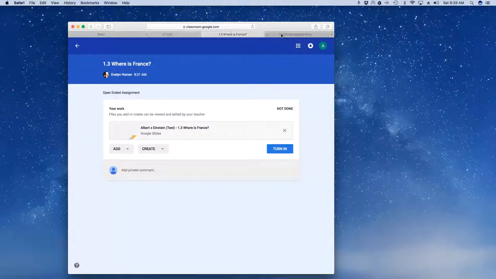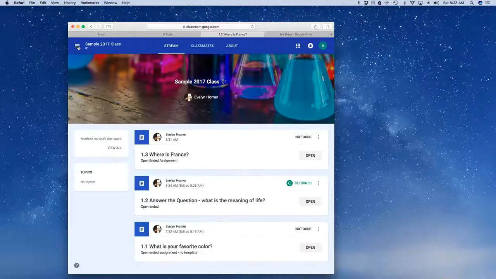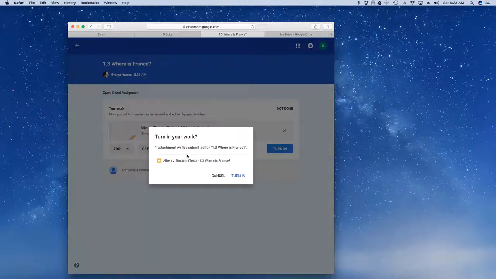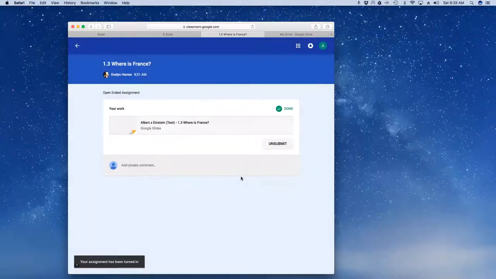Now I'm going to close that assignment, and here I am back at my screen, but perhaps I had to work a few days on that assignment. So now I'm going to pretend that I've logged right back into Classroom and I am ready. I've done my assignment. I have toiled over doing that. What do I need to do to submit it to my teacher? I'm going to go ahead and click on open. And if I am totally done with this assignment, I can now click on turn in. And it's going to say one attachment will be submitted. And I'm going to click on turn in. I, as a student, do have the option to unsubmit, but we're going to presume I did that intentionally.